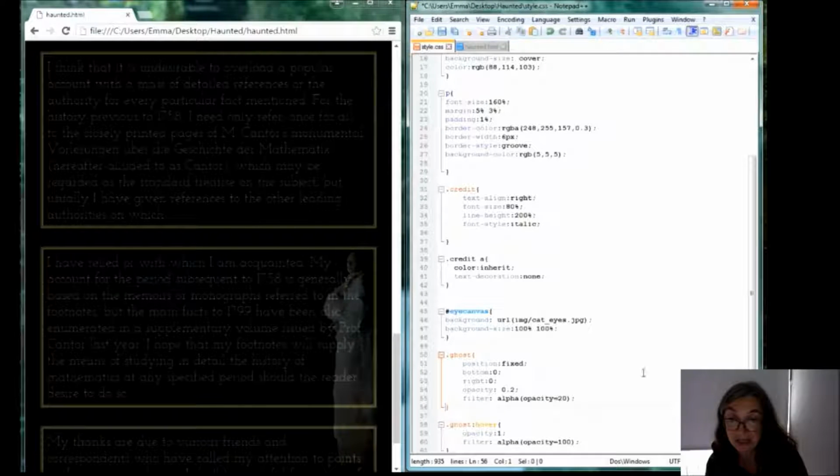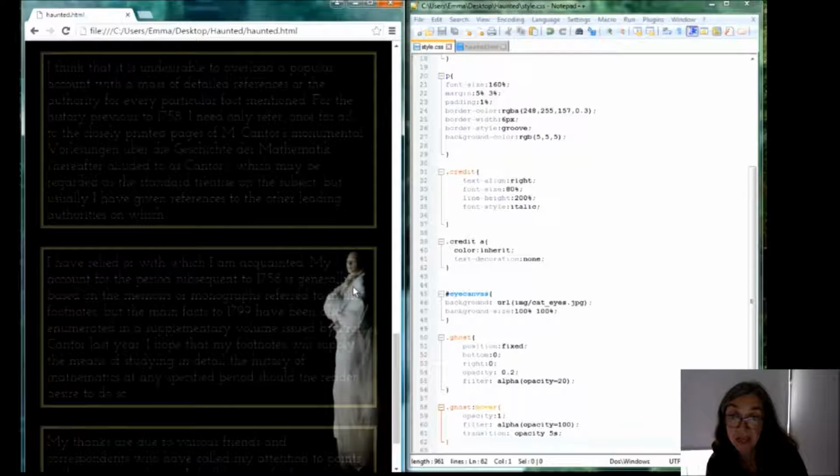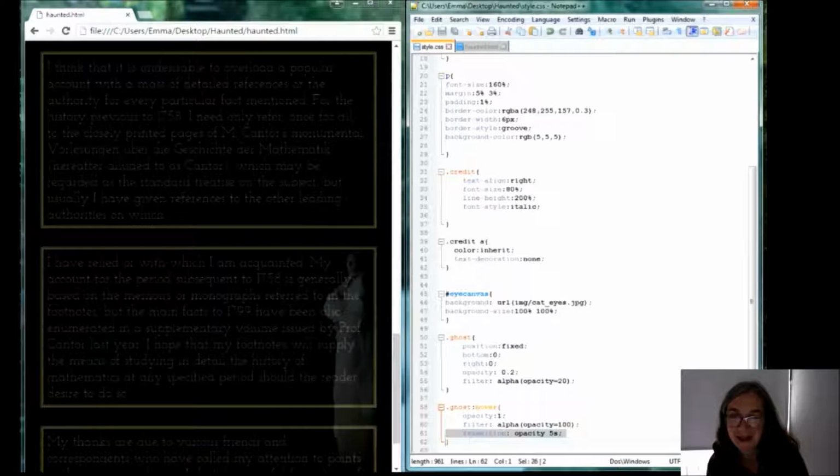That's very nice, and I'm just going to show you I don't have to put the transition on the main element. I can put the transition there for hover, but when I go off there, it's going to snap back. So that's the difference between saying that the transition line is in the main ghost element and in the ghost hover selector. If it's in the hover selector, then it only applies when you're going into a hover, and I don't like that so much, so I'm putting it back in the main styling.